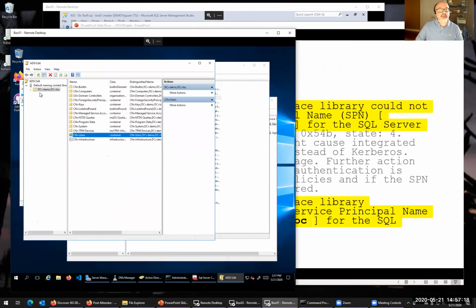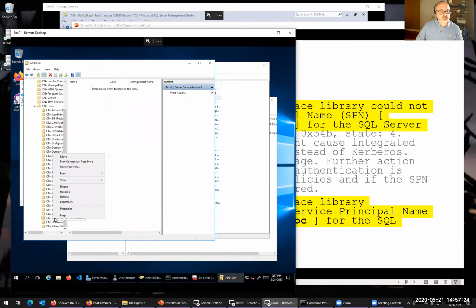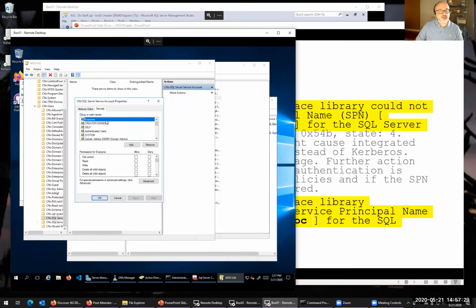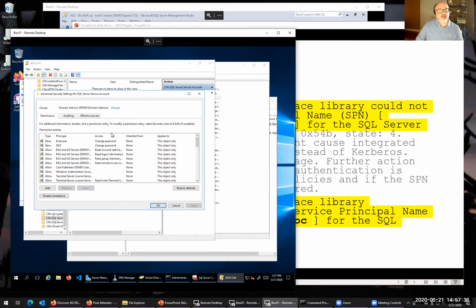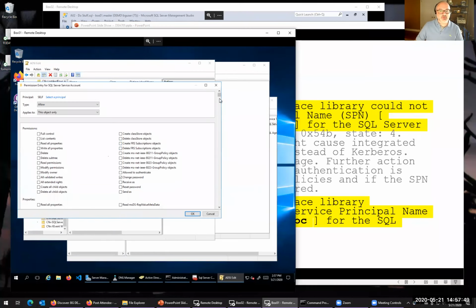You open up the ADSI editor, go into users, find my service account, go into properties, go into security, go into advanced, scroll down and find a self entry and click edit.